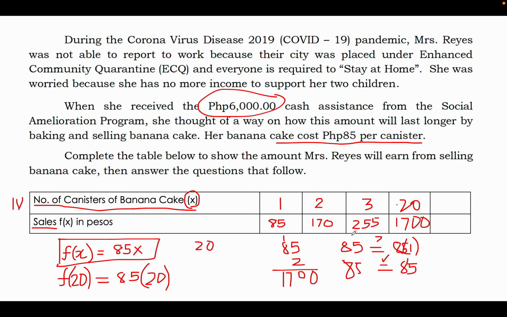Okay? So, for those who failed to attend this online class and if ever they will ask for your assistance, so let them ask and then answer their questions, but please, do not tolerate them copying your answers. Okay? Turuan sila if you have time. Make time para magturo sa kanila. Understood?